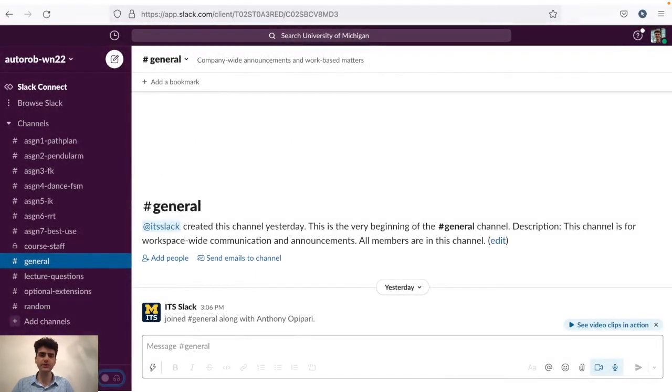For those of you who haven't used Slack before, once you log on, this is what you should see. Certainly the general channel, at least here. Slack is basically a messaging forum, and we'll use it as the primary means of communication for updating asynchronously. If you have questions, you can post to the specific project channels, which are shown here, or if you have general administrative questions, you can post them to the general channel. We also have a random channel. If you come across interesting news articles relating to robotics, feel free to post those to random, if they're of interest to your peers. It's always fun to discuss those tangential topics, and Slack is a good way of doing that asynchronously.